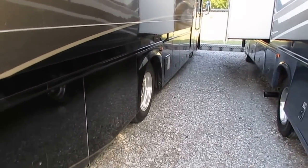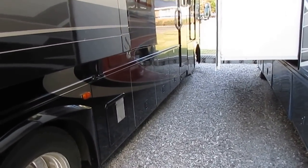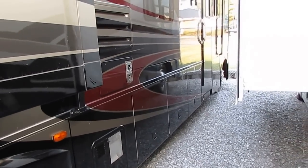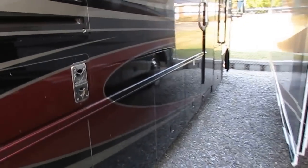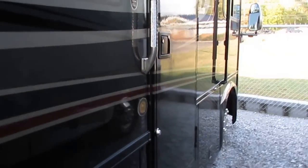You want to see it before a dealer gets a hold of it, cleans it up, and covers up a lot of stuff — I know some dealers do that. We don't. That's why I always try to post these things when they first come in, because I think that's very important to see how the previous owners kept it. It really says a lot about how it's been taken care of and the service and maintenance it's had.